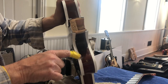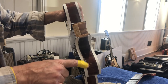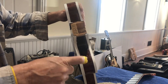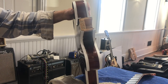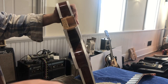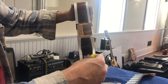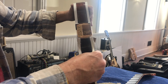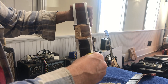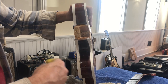You'll see this is an area of glue that's on the finish. And as I said before, when you get the glue on the finish, you've got one chance to swipe it away. And if you don't get it that time, don't worry about it. Leave it on there. I'll show you how to deal with that. Some of the times you can just do this and it comes right off, and doesn't deal with the finish at all. And that's what's happening here.